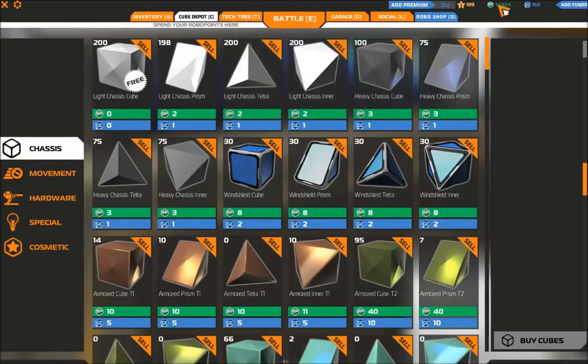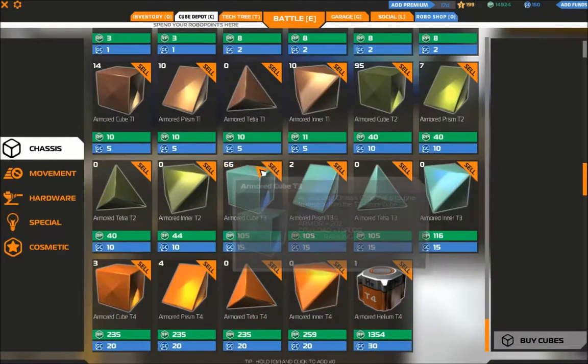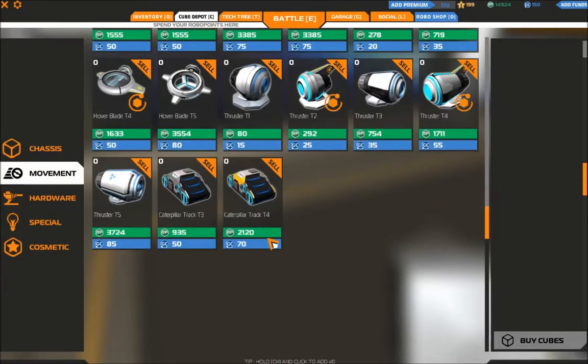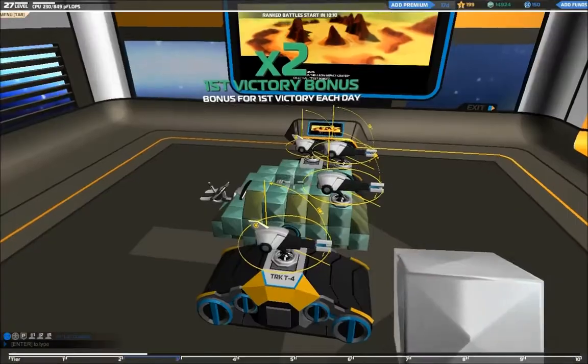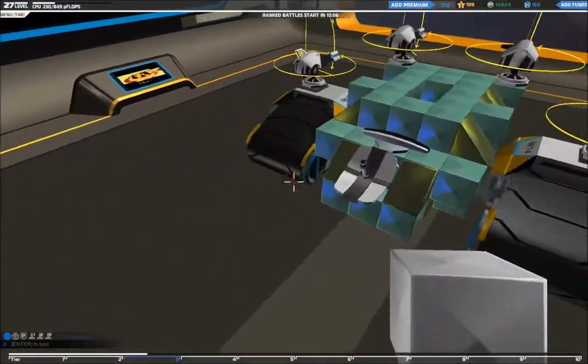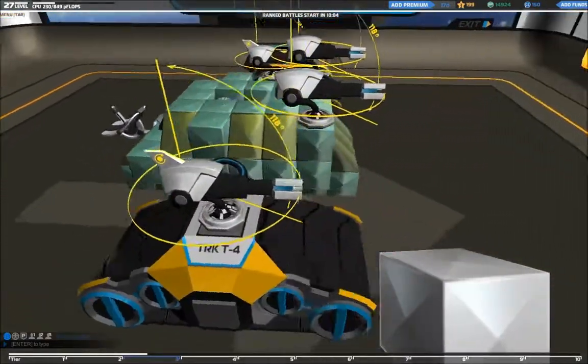Then I could buy it, because you still have to spend, are they called Robo Points? Something like that. These green things in the top right are the currency, and you can spend those and buy whatever you've unlocked. So I bought some tracks recently, and I upgraded my robot. This just had some wheels on it before, but now it's got some cool tracks.